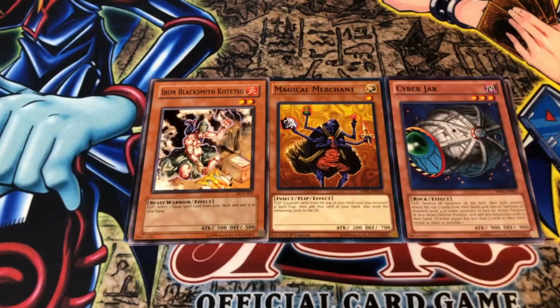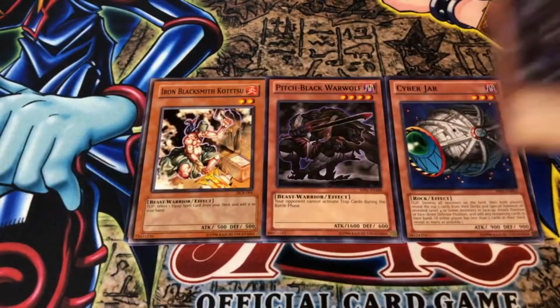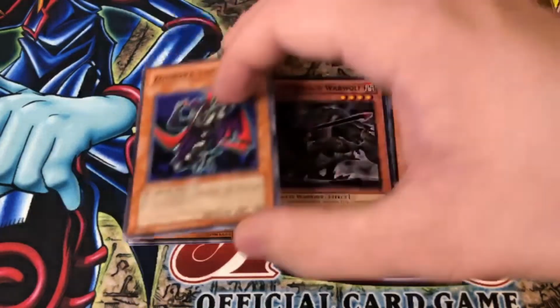Next up, for just some beaters, we have two Pitch Black Warwolf. I'm unnaturally afraid of Sakuretsu Armor from when I was a kid playing Yu-Gi-Oh! So this card actually makes a lot of sense to me, and plus the pool of which I'm getting cards from isn't that much, so it's the best I got right now.